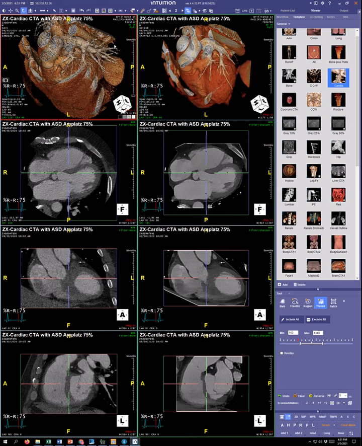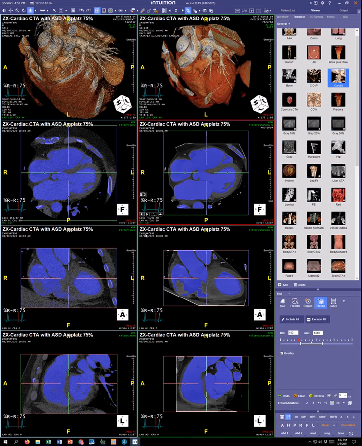I've loaded some data into the Terarecon Intuition Advanced Imaging Client. On the left is a data set sent to me by Ed Passon in Chicago, which is with standard Philips reconstruction. And then on the right is that same data run through Pixelshine for denoising, then manipulated with a couple tricks of my own. And you can see how much better the volume rendering is with the Pixelshine data.